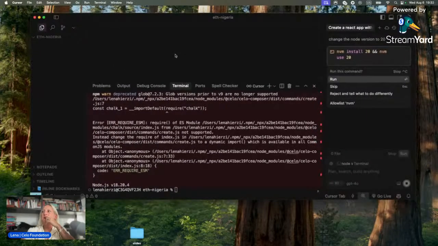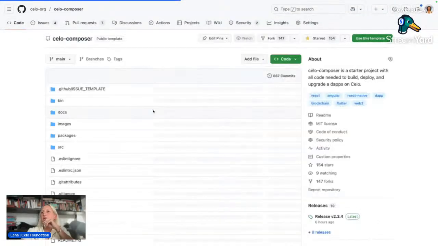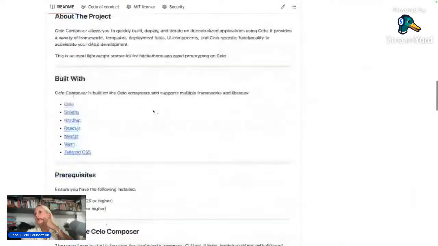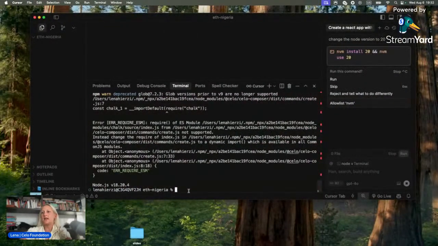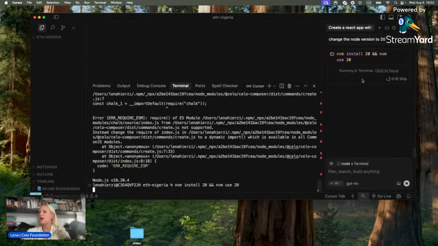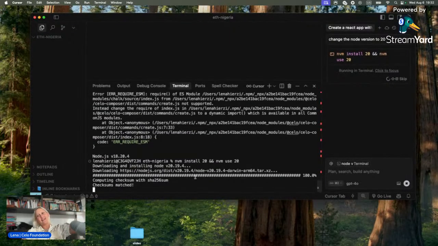Because, oh, now I know what I did. Great. We need at least a node version of 20 and higher. And I earlier changed my node version to 18 to test something else, and that's why we've been failing. But we're getting there.